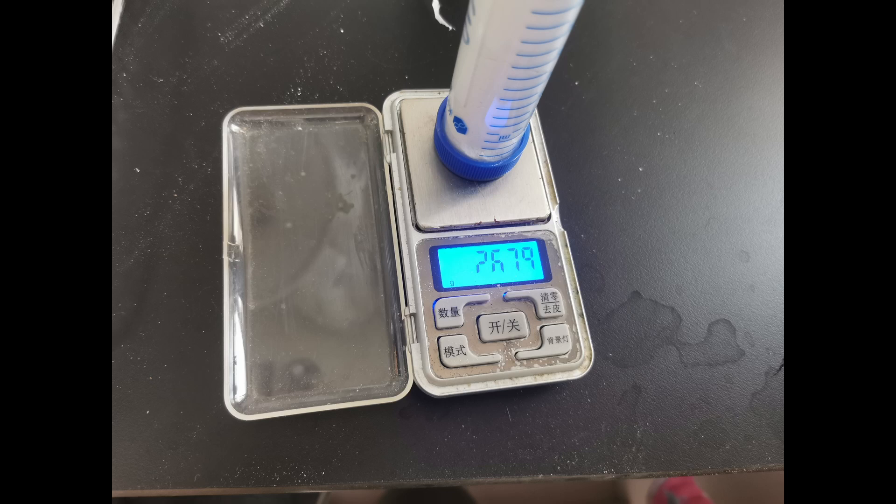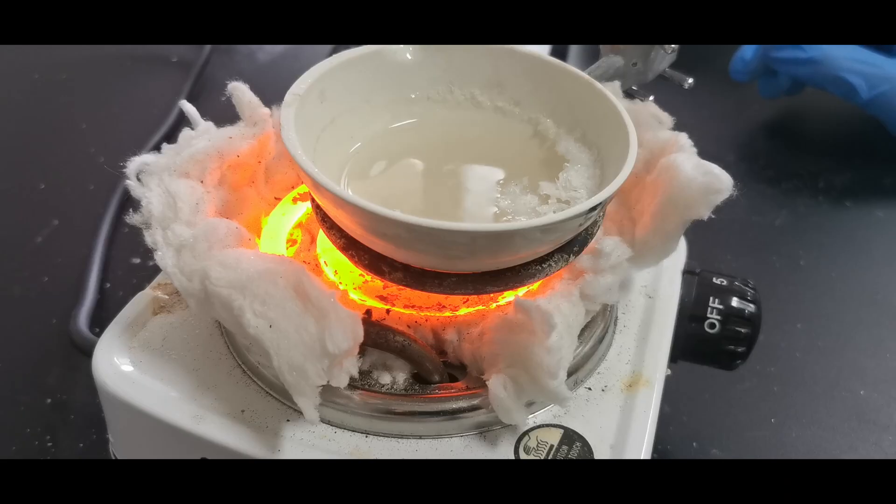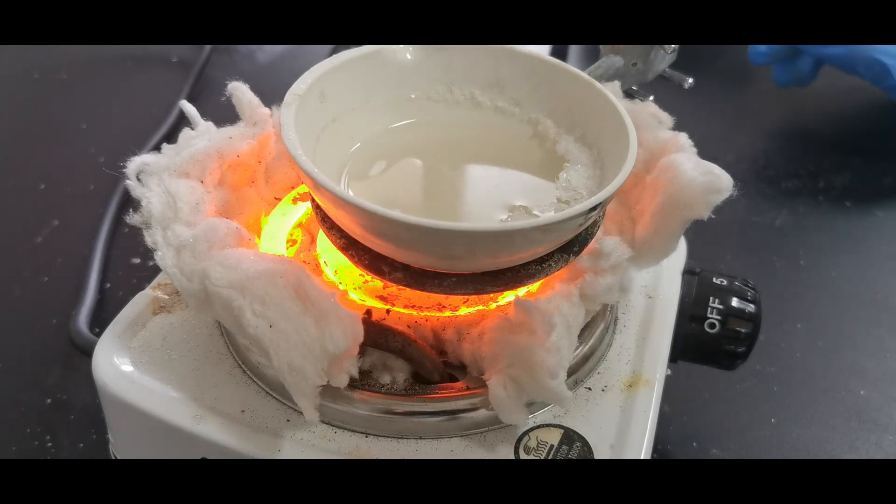The yield is decent at 63.2%, assuming 100% purity of chlorate and perchlorate, and no side reactions. The potassium chlorate definitely has some water in it, so this yield is likely an underestimate. But anyways, this thermal decomposition process proved to be a valuable route for the production of potassium perchlorate from potassium chlorate without platinum electrodes, as it requires no special apparatus and gives moderate to good yields. See you soon!